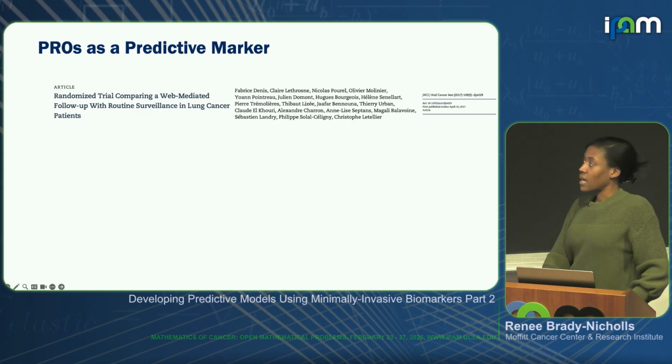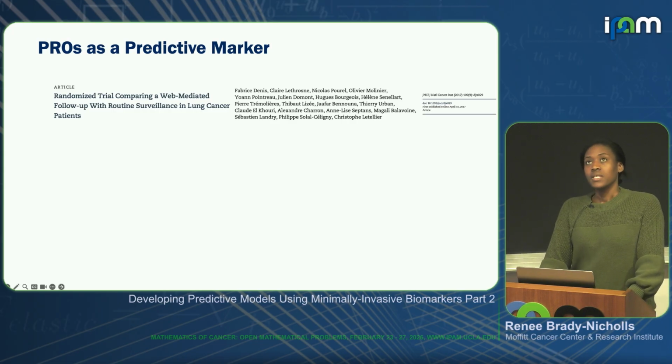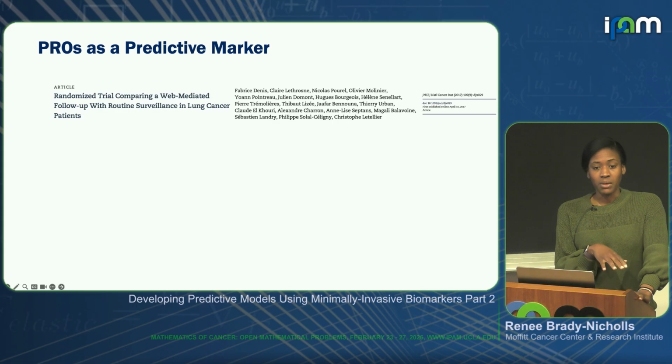This was a randomized trial where they were comparing. The patients could enter their symptoms into an app, and the app would send a signal to the clinicians to say that this patient's symptoms are getting worse, and at that time that would prompt them to come in for a visit. They compared that versus just their standard monitoring, where they would come in every 6 weeks for standard scans.